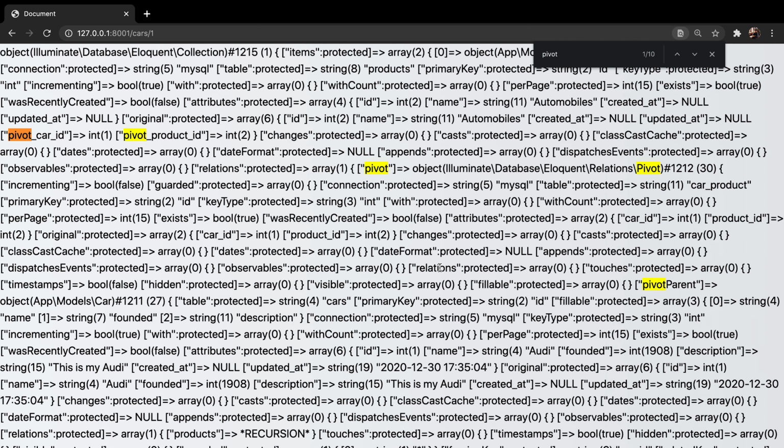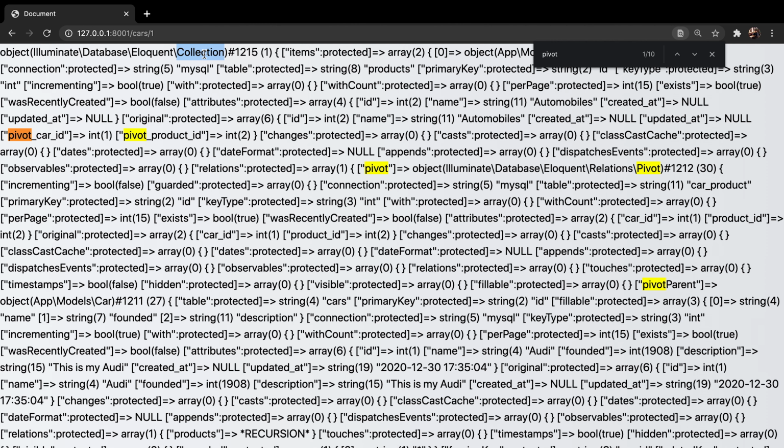And like I said, just like the HasMany relationship, we get access to a collection right here of the related items. But this time it's from both sides. So from the cars and from the products. So what I want to do right now is to print it right in the UI. Nothing fancy, but just to show you how we could print it out.